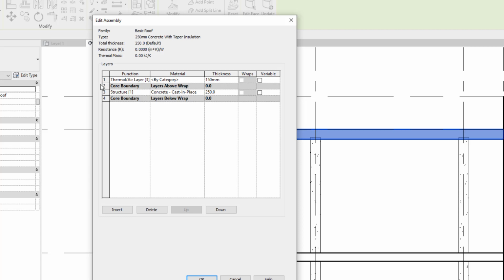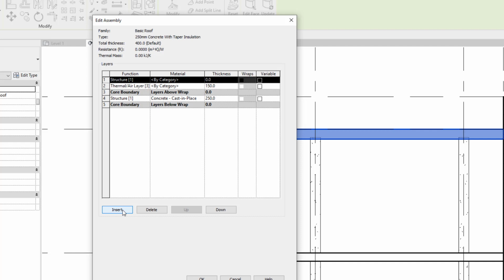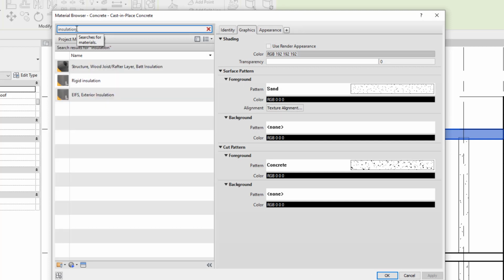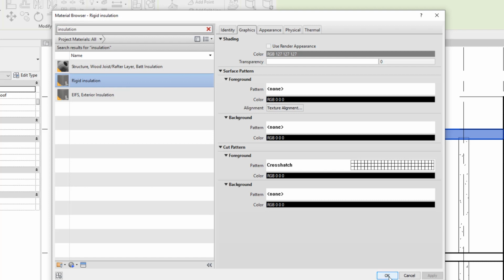And then we're going to add another component, and this is going to be the membrane layer, and this is going to be insulation. So we're going to look for insulation, and we're going to select rigid insulation, select OK.